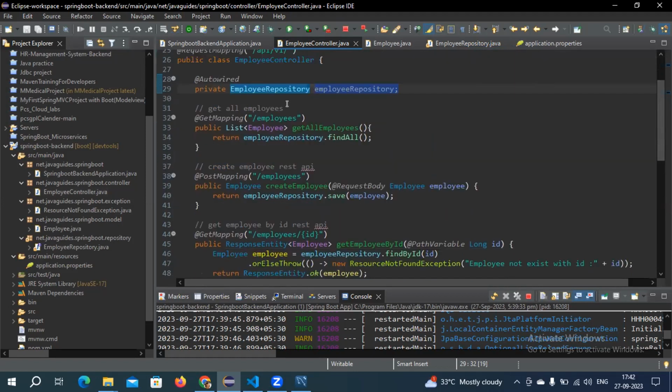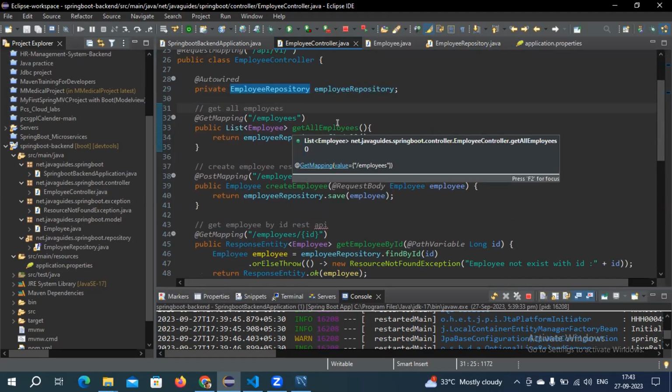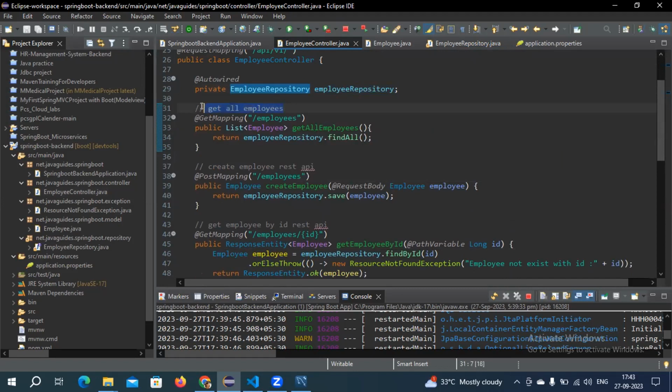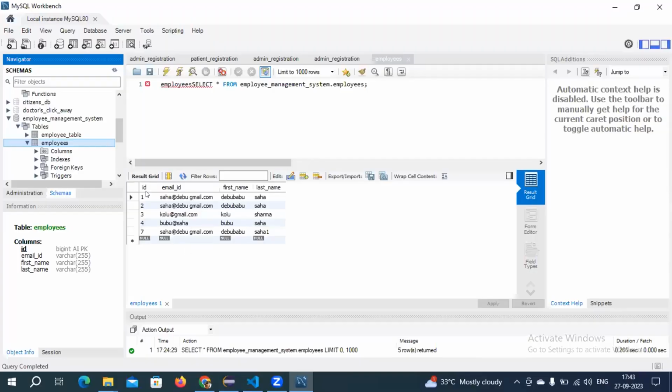Next, first of all, we need to get all. All the four operations are happening. Get all the employees. How many employees are there? 1, 2, 3, 4, 5. There are 5 employees actually, right? So I need to fetch all the 5 employees from my database.